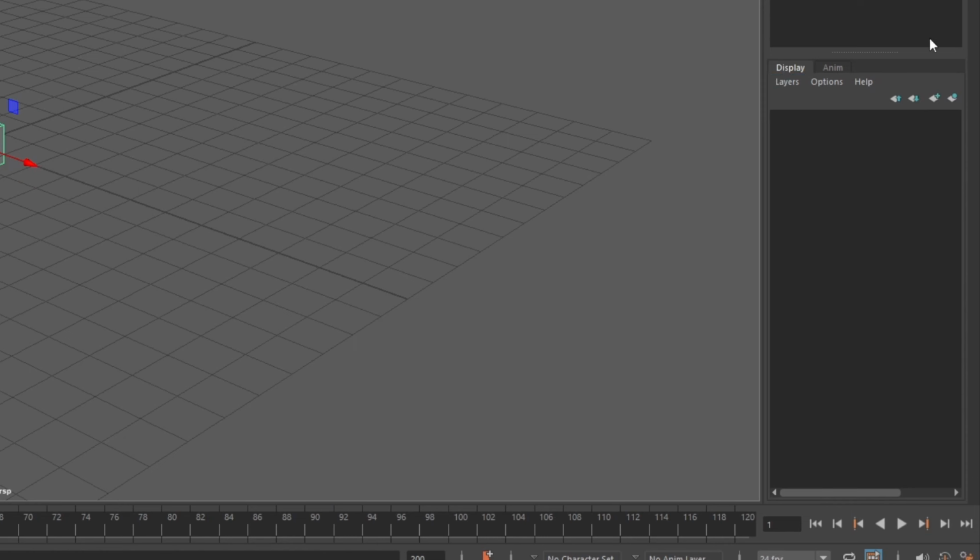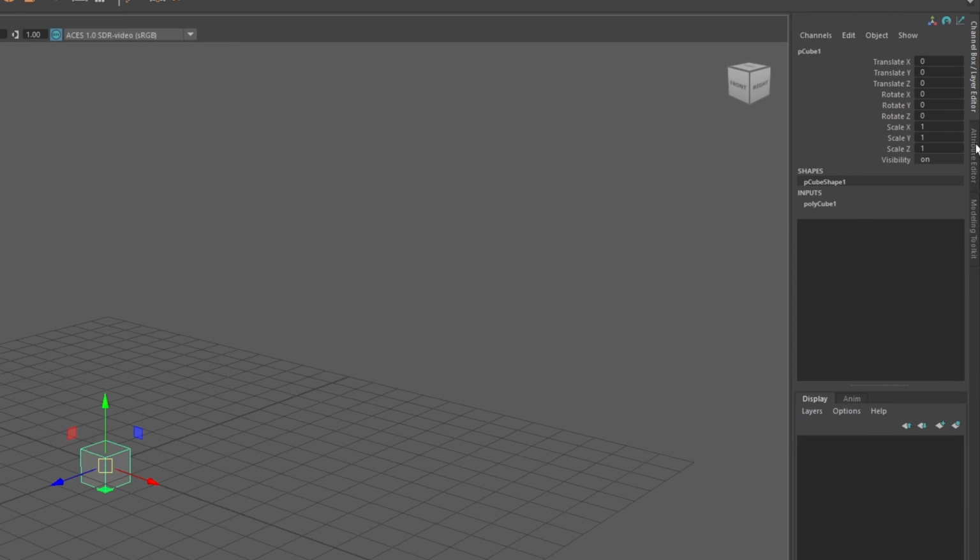Just below that is the layer editor. So it's the second half of it. And this one by default is the display layer editor. This is going to be things in your scene. So you can kind of put things together in a group or a layer, which means you can turn them off or make them a reference. There's also animation layers here as well if you get into animation at some point.